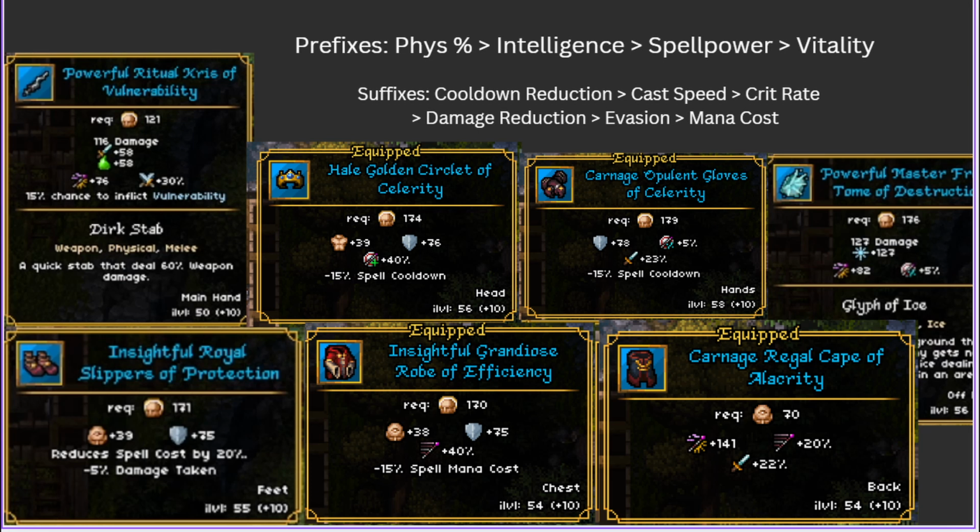I prioritize physical damage percent because the bomb scales really well with it on its initial explosion, as it has the physical tag. Doing this will not buff its incendiary grenade, however, so I'm not entirely 100% sure which is better in a full run, assuming you got all 3 upgrades for it. But early in the run, the physical damage percent is definitely better. For suffixes, cooldown reduction, followed by cast speed, followed by crit rate, and then etc.